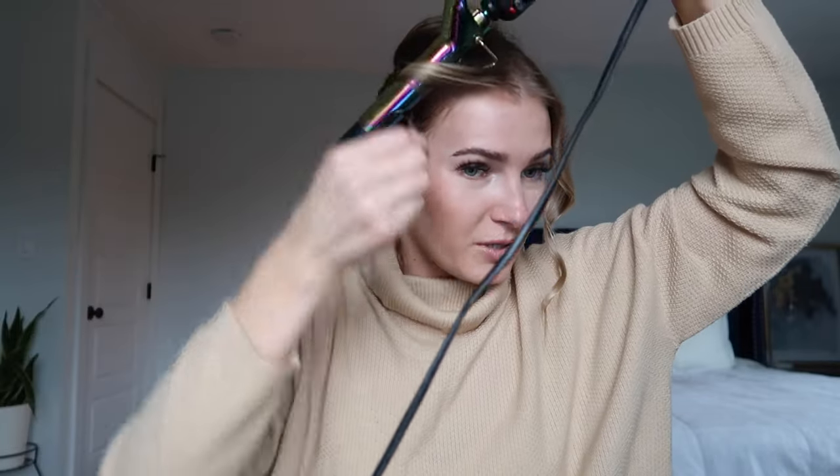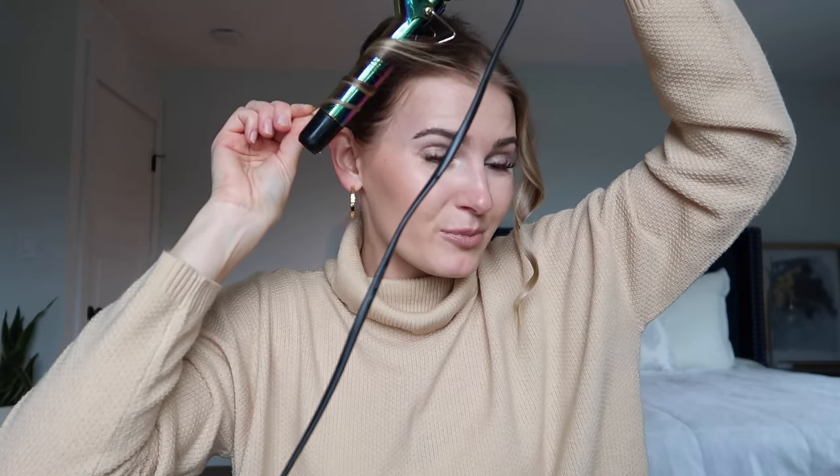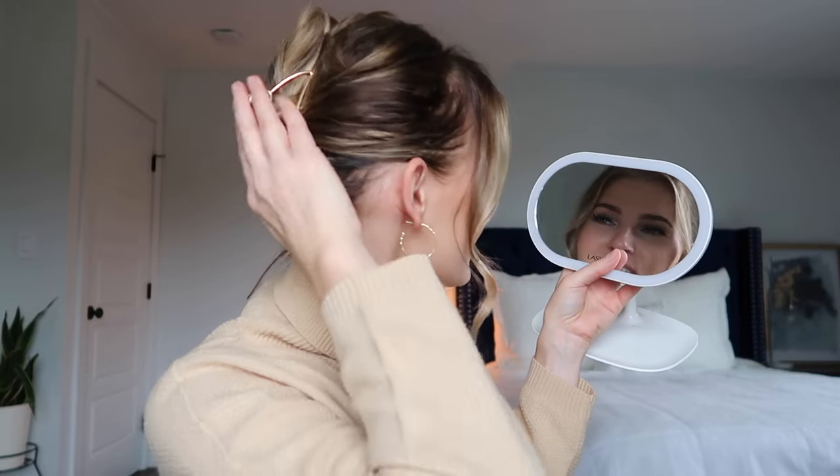I'm going to try curling all of my hair just to give it some more volume — I feel like curls will definitely give it more depth. This right here would just be a really great on-the-go easy hairstyle, like if you're going out with friends and you still want to look chic and elegant but don't want to put too much effort in. This gold metal claw clip is absolutely amazing — it looks like I tried but I really didn't. It's really fairly priced — get them before they sell out.